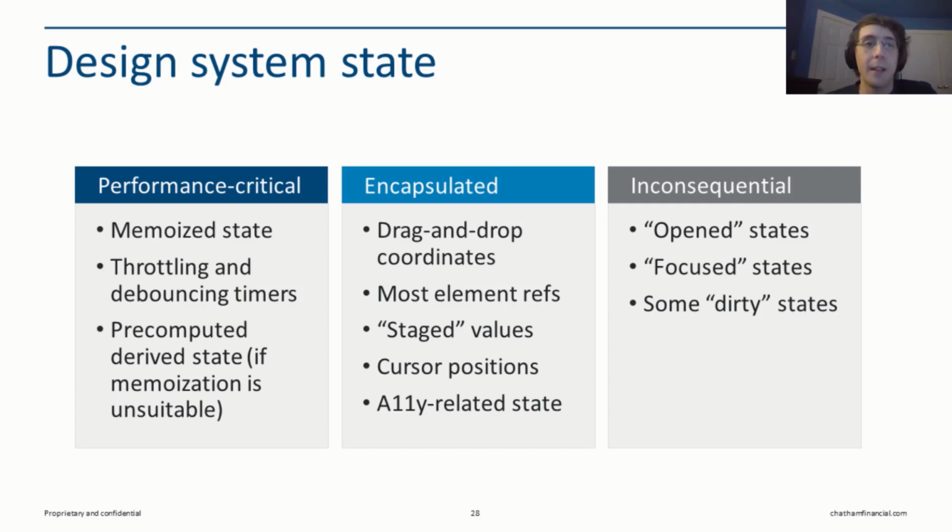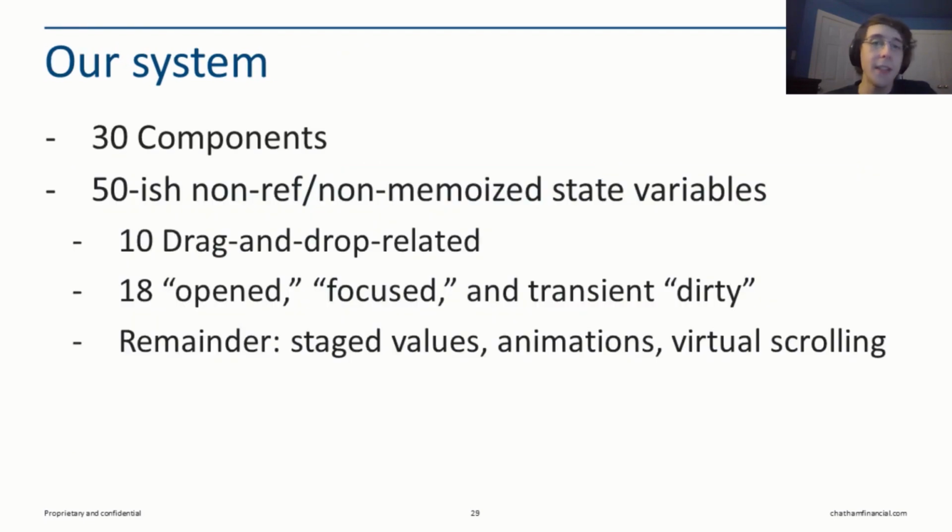Those are all relatively minor states. So taking that into account, our design system has 50 to 60 pieces of state that aren't element refs or debounce timers or memoization caches, and those are spread across 30 components. We don't have any modeled values stored as state, so we've achieved a really high degree of flexibility with this architecture, which means when somebody asks to do something a little bit out of the ordinary, we're usually able to accommodate them while putting in either no or minimal work.